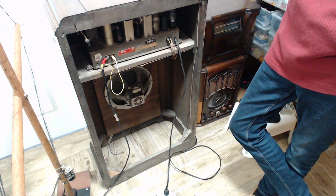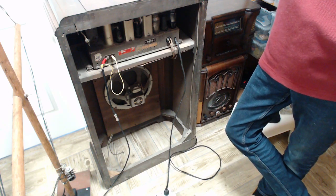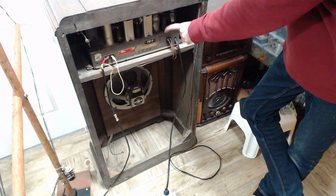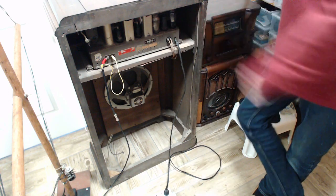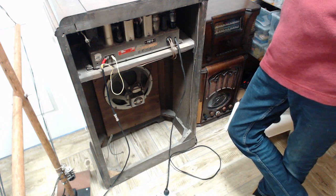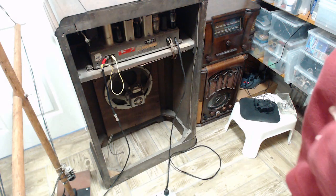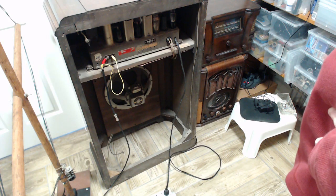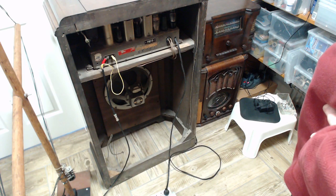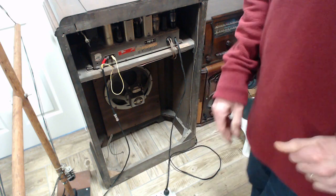Well, it was one of those three things. This not plugged in properly. Or one of these tubes. What else could it be? It could be lots of other things, actually. Wow, okay, that's great. That's really great. I'm going to turn that radio around and get a better look at it.